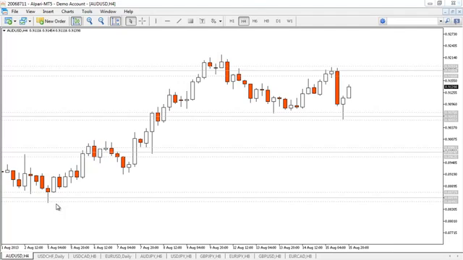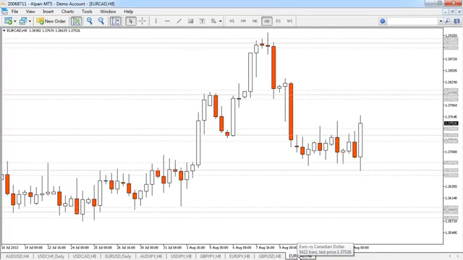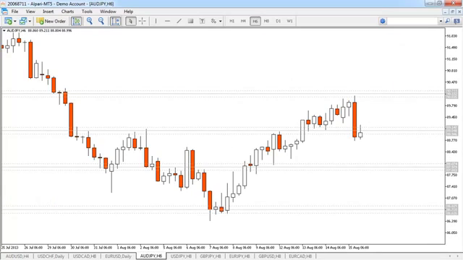Which pairs do I trade most often? I tend to find myself trading Euro USD, GBP USD, AUD USD, and USD CAD most often. GBP JPY, Euro JPY, I trade a little bit sometimes, but also some of the odd pairs like Euro CAD. Euro CAD tends to be quite a nice pair. GBP CAD, AUD JPY too. This is a bit more common than Euro CAD. But most of these are kind of odd pairs on my screen down here.